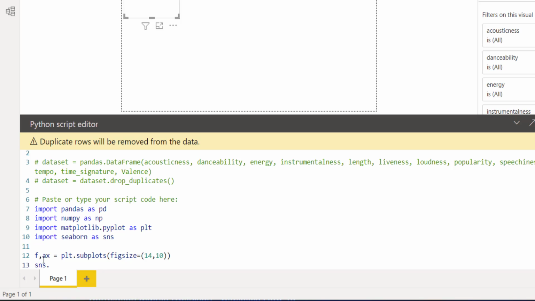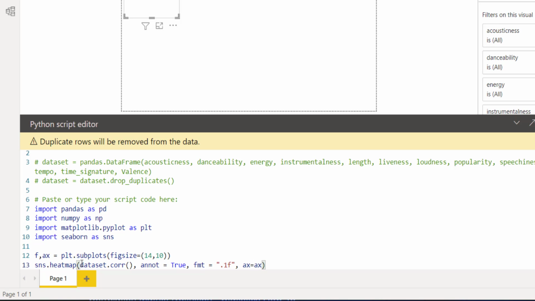Then sns dot heatmap. I'll create a heat map, right? So my correlation matrix will be a heat map. Remember, the data set is what? So copy this and paste it here. That's my dataset dot corr, in brackets. Comma, add annot, let's make it true. Comma, let's add the format. It's just a special format, not something really serious: fmt equals .1f, comma, ax equals ax.